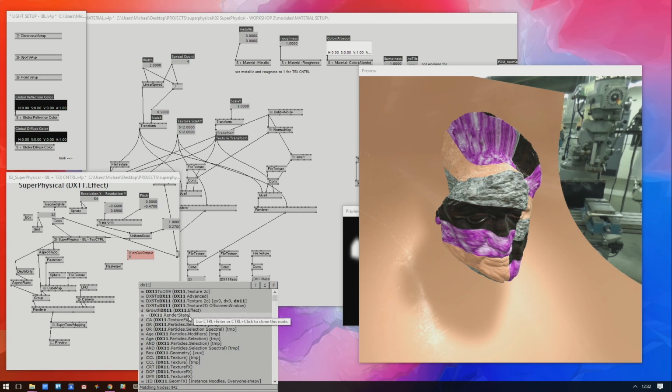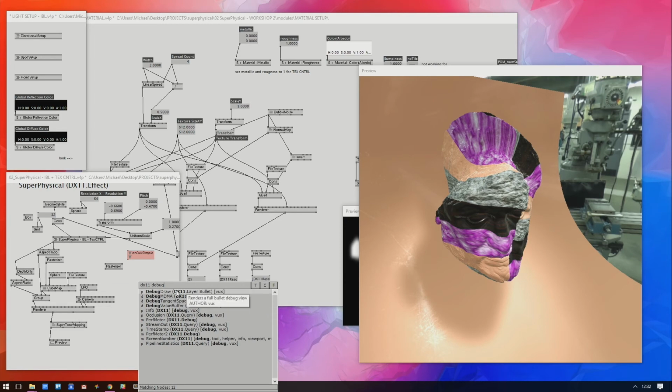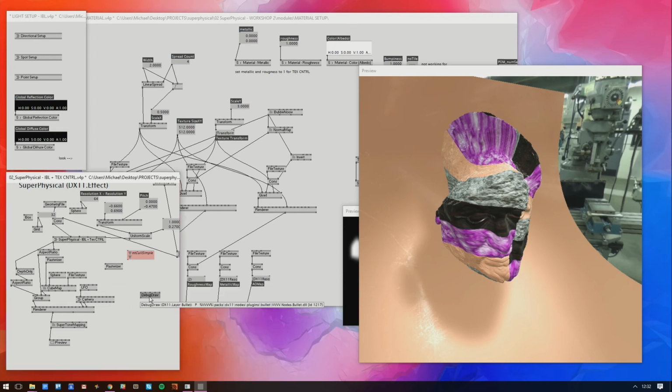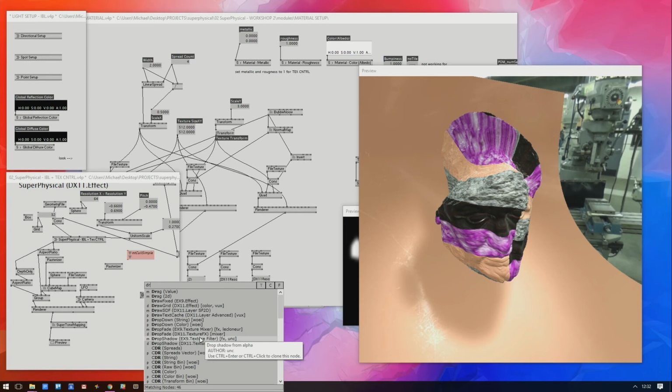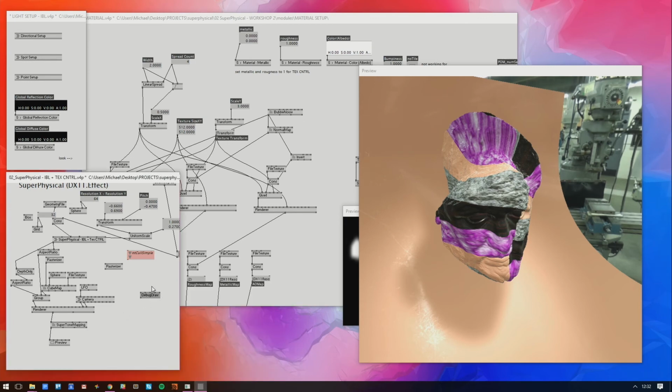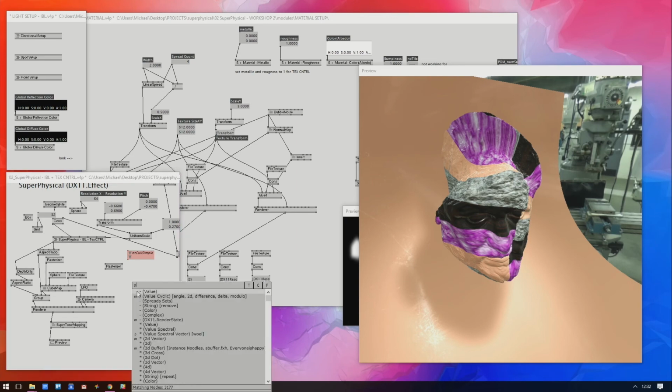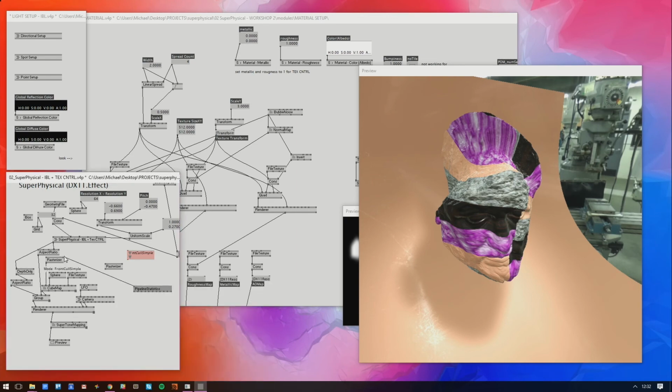There's one debug node that shows you the overdrawing. Maybe that's one. Okay, doesn't matter. You can also use this one.